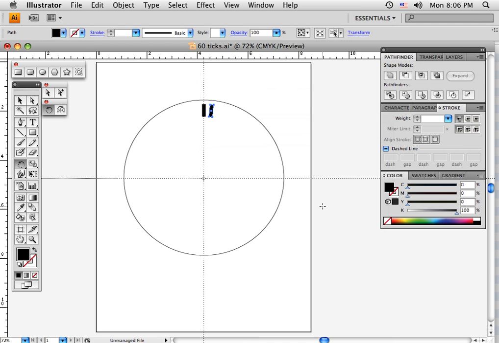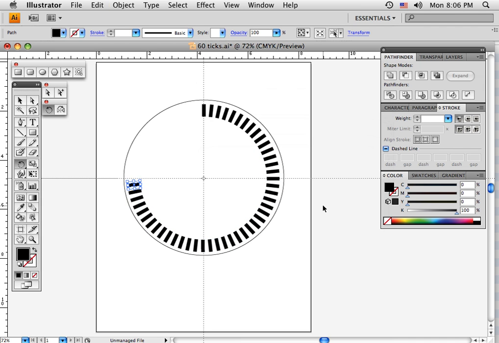But now I just hold my finger on the Command key and keep hitting the D key until I get 60. Now you're going to have to count. I'm not going to count. I'm just going to whack these things all the way around. But when you get close to the conclusion, slow down and don't go over. Stop there. Don't start on an overlap here and here and here and here, because that's going to cause problems.